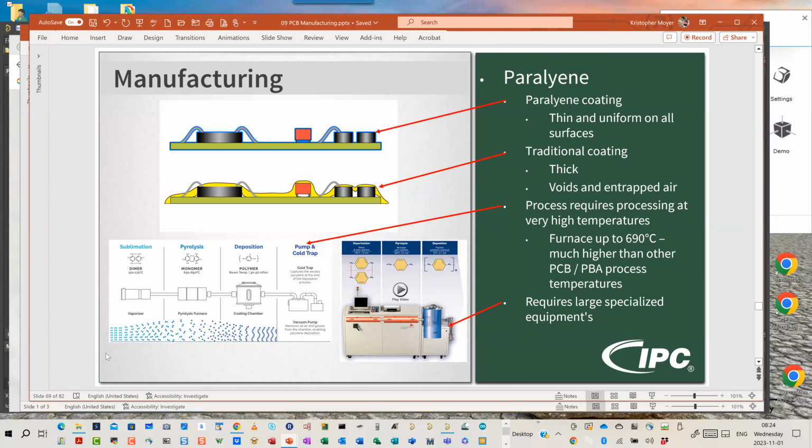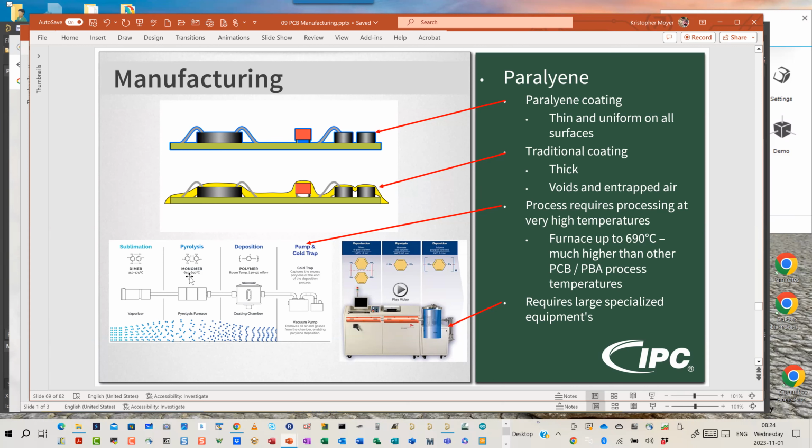So we start with whatever our base material is that's going to become our parylene in a dimer form. We then go through a vaporization or sublimation process. So we go from solid directly into gaseous state without going through liquid, kind of like when you put dry ice, it starts going directly into gas without going into the liquid state. Once it's in the gaseous state, it's still a dimer.